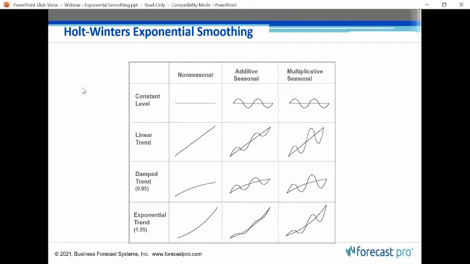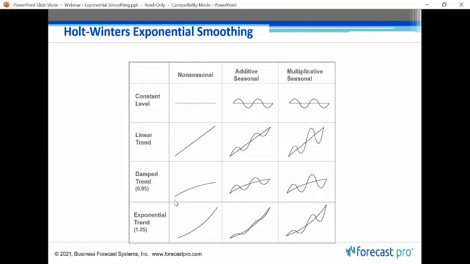So one way I could forecast a trend is I could say there is no trend. If something is not trended, then we're not going to forecast that it's moving upwards or downwards. And our forecast, let's say it's not seasonal, would be a flat line. And the question is, where should that flat line be? And that forecast, depending on where we put that flat line, might have very different consequences. Another option for the trend is that it is trended, and it's a linear trend or a straight line trend. On the slide, we have shown an upward linear trend, and again, that would be an option as well. Another option would be a damped trend.